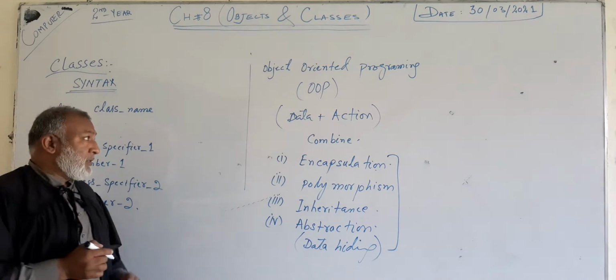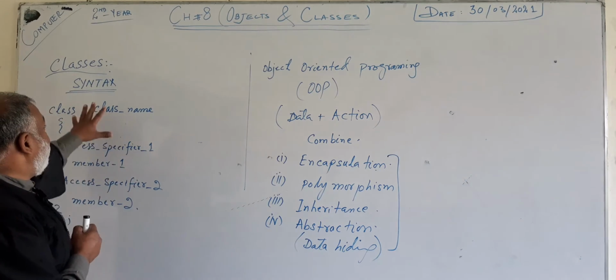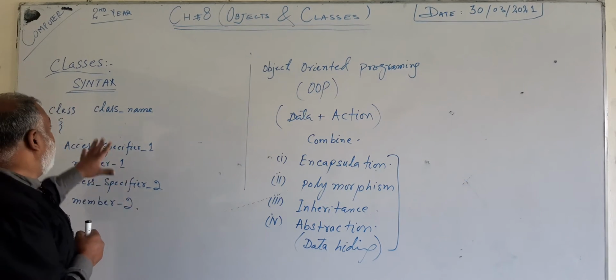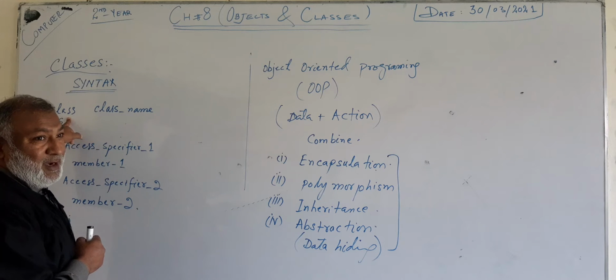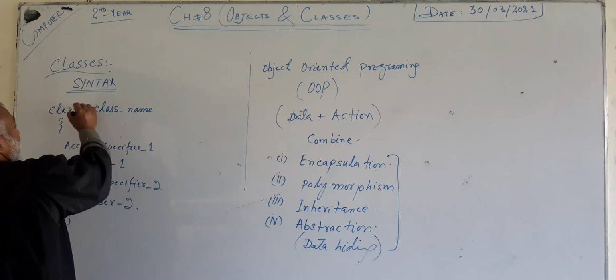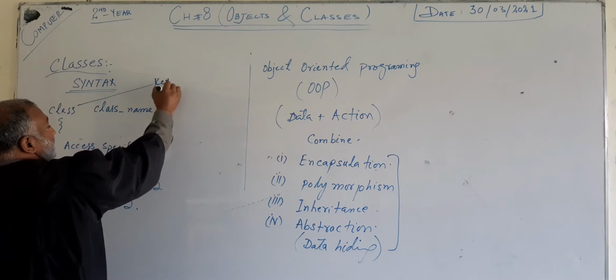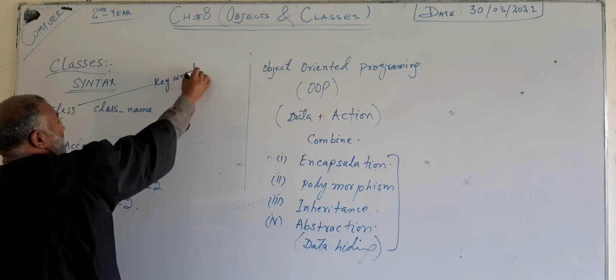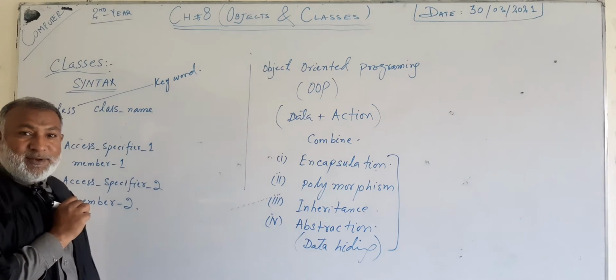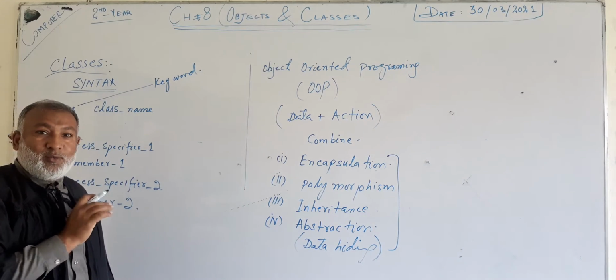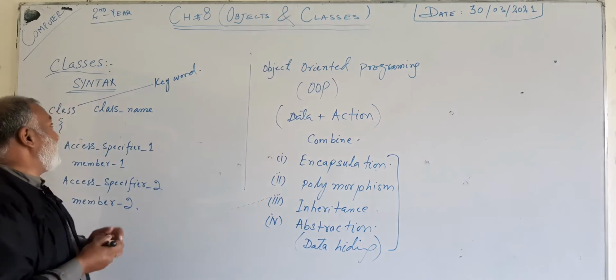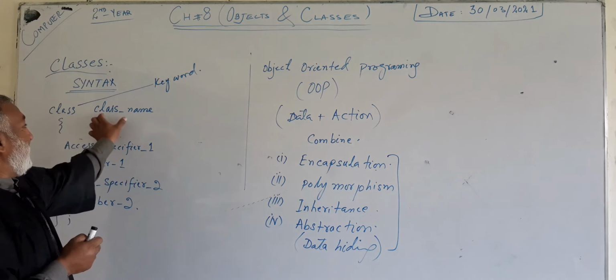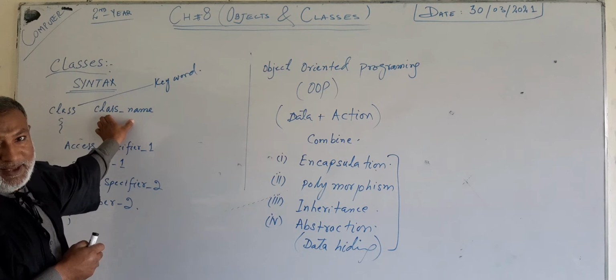Dear students, this is the general syntax of a class. A class always starts with the keyword class. What is class? It is a keyword, a reserved word. Whenever you are going to make a new class, it must start with the keyword class. Then here comes the name of the class.